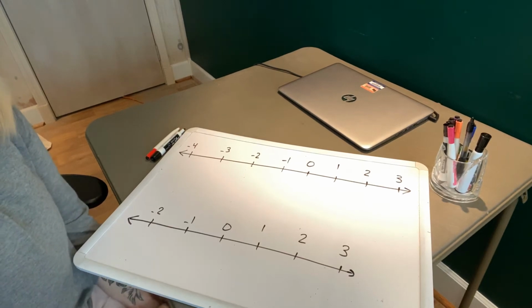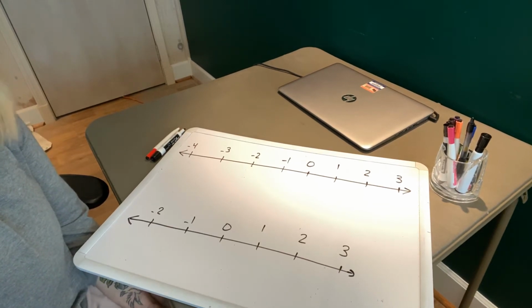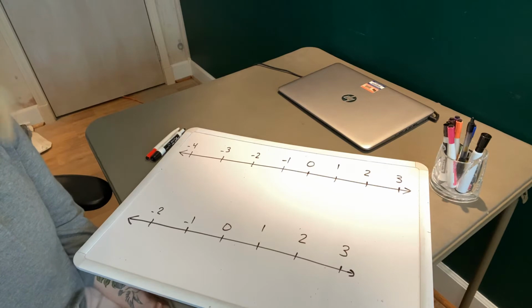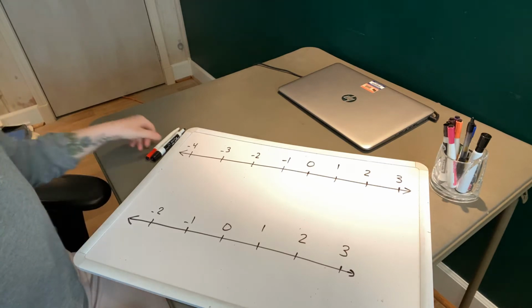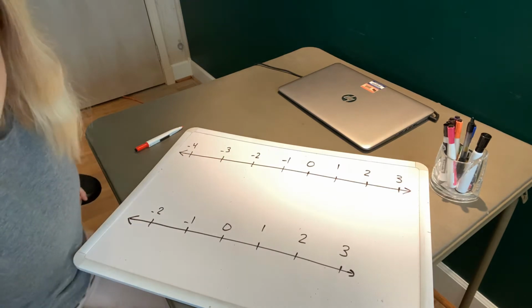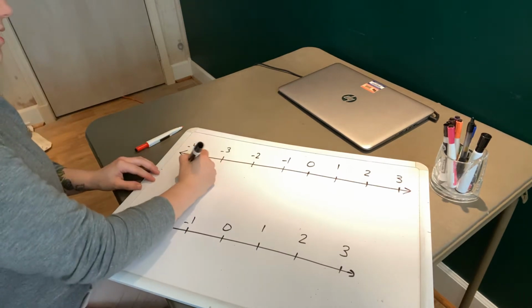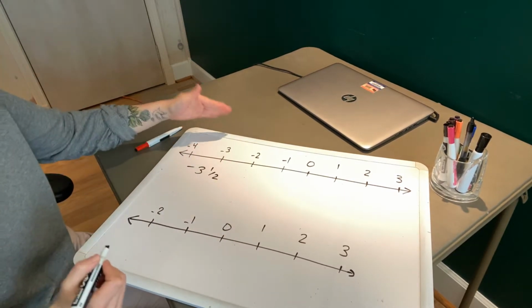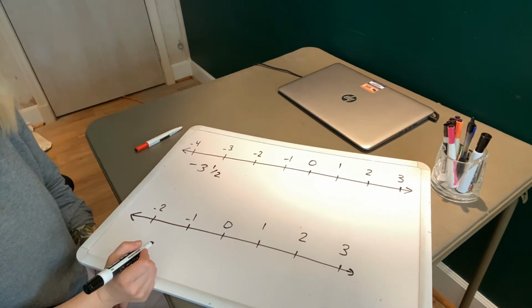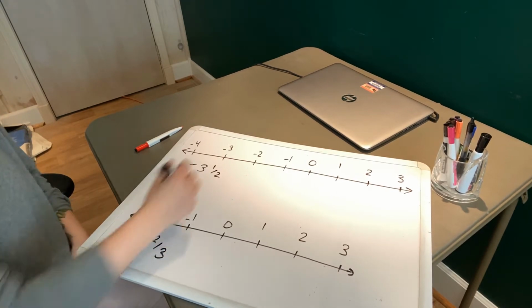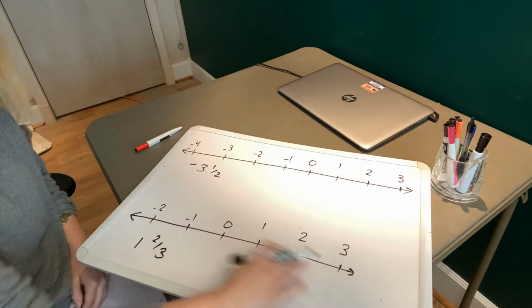So to wrap up this unit on fractions, I wanted to take some time for us to practice identifying fractions of positive and negative numbers on the number line. So we're going to get to do both. Today we're going to start with a negative integer, which just means number, and we're going to do negative 3 and 1/2. So negative 3 1/2 is going to represent this number line, and then we're also going to do a positive number on the bottom, which is going to be 1 2/3. So we need to show where these are going to be on our number lines.